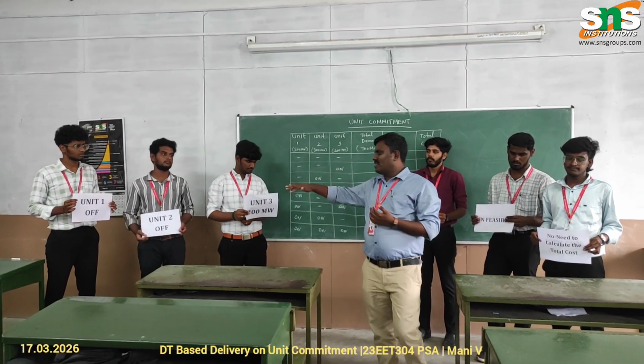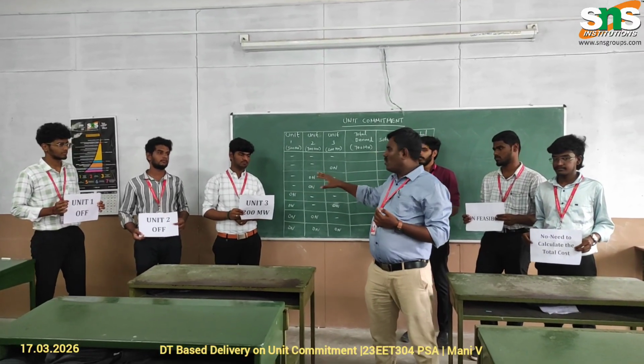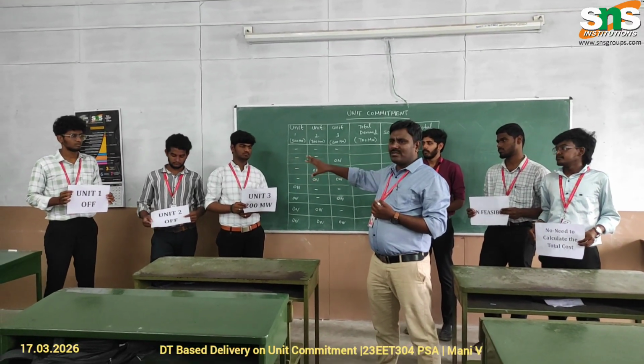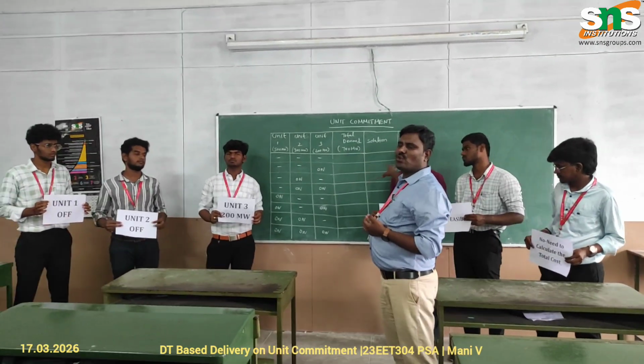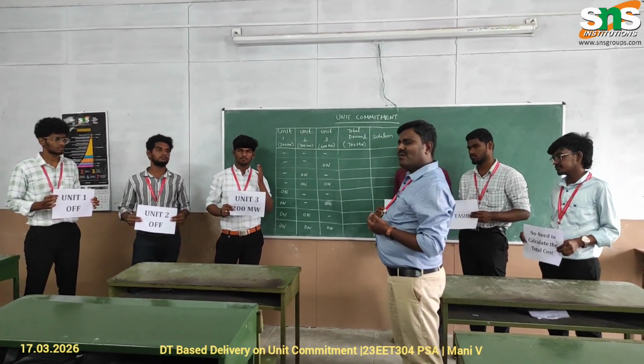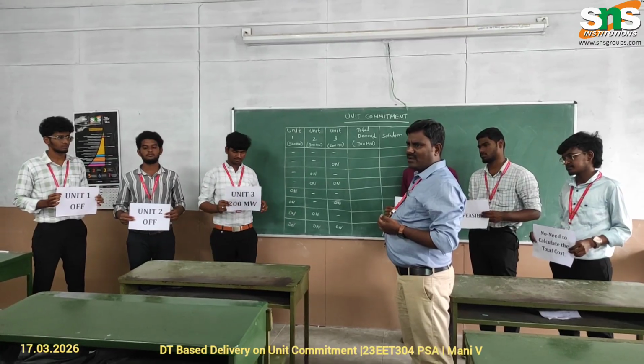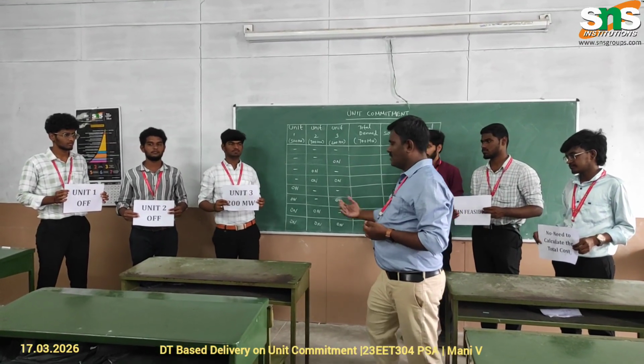So now they will play a role play. Among the 3 units, what is the maximum generating capacity, what is the load demand, whether the solution is feasible or not, and whether we have to calculate the total cost or not. So they are going to play the role play. Just start.